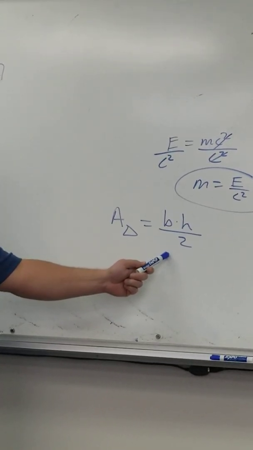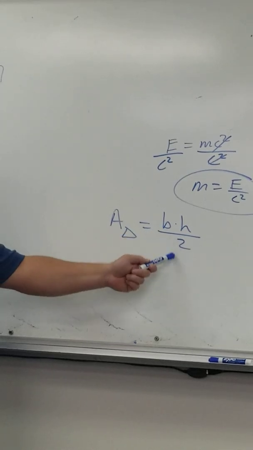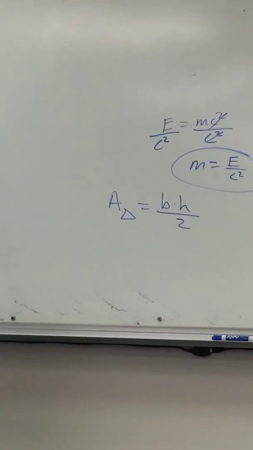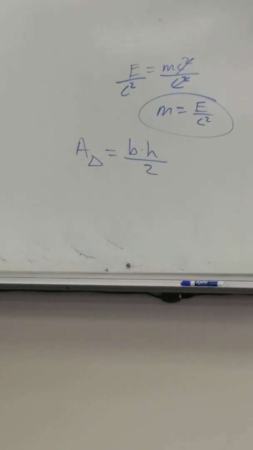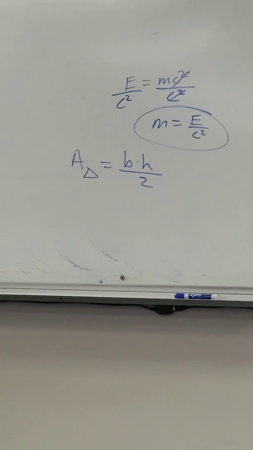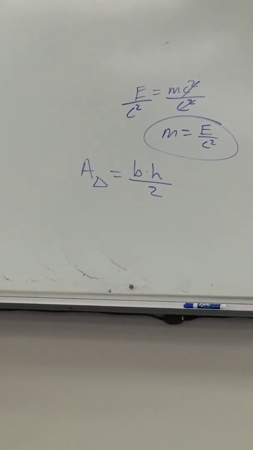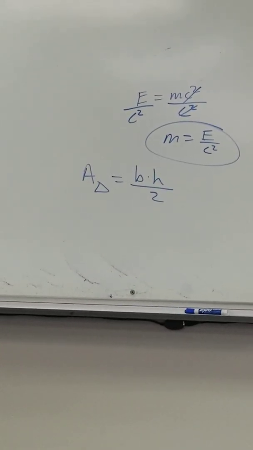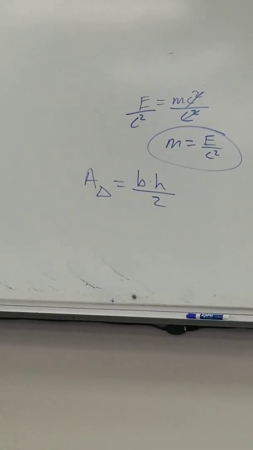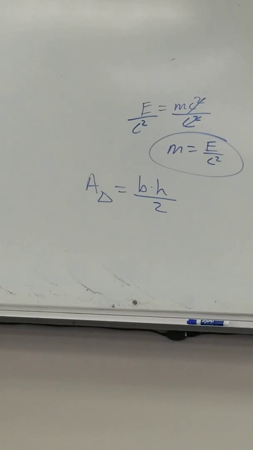No. What else do I have to get rid of? B. I got to get rid of both those things. Now, remember what I asked you to do? What question should you ask yourself? What's the 2 doing to the h? And what's the b doing to the h? I'm going to ask somebody, so you better be ready to answer this.